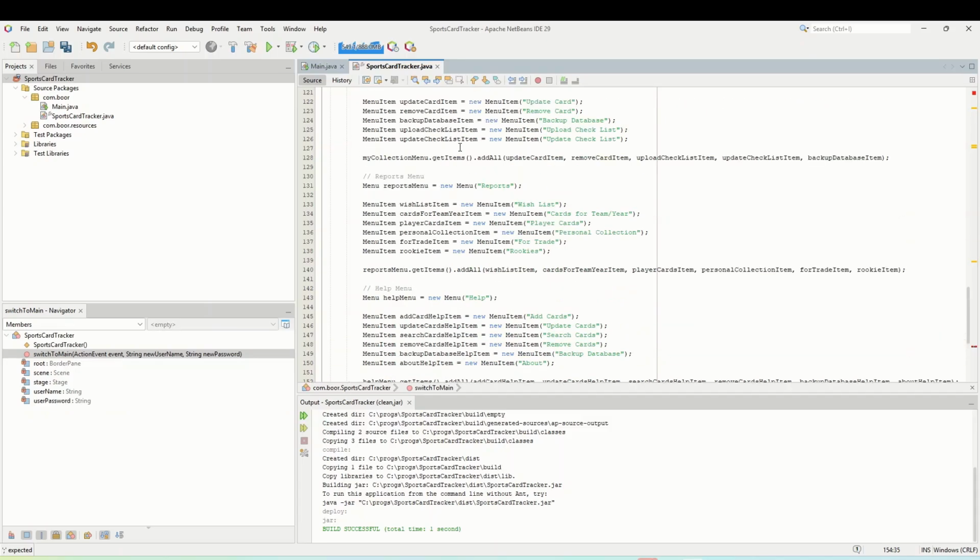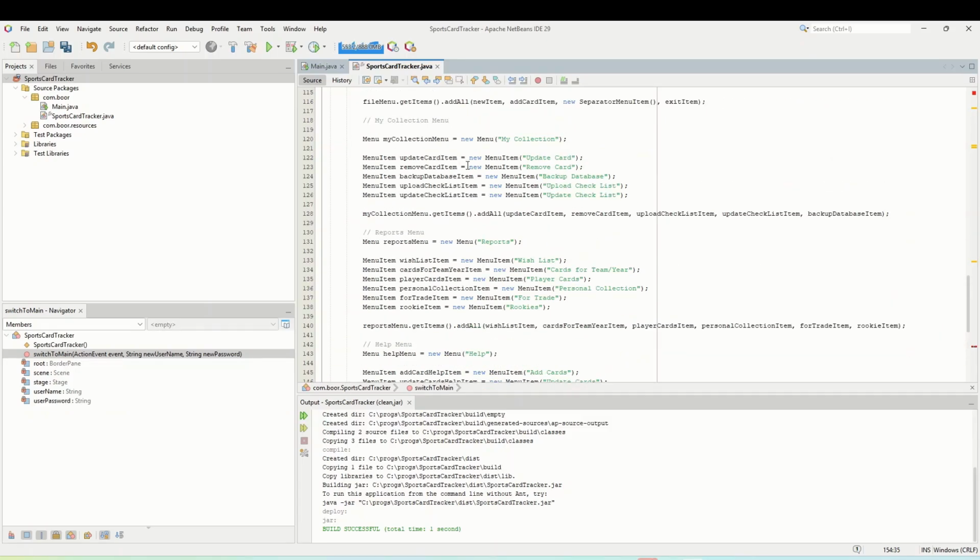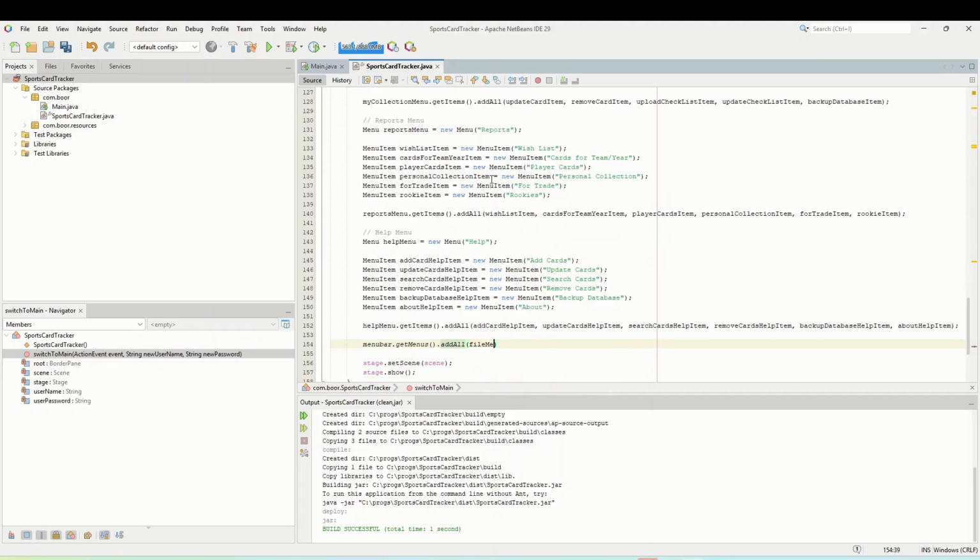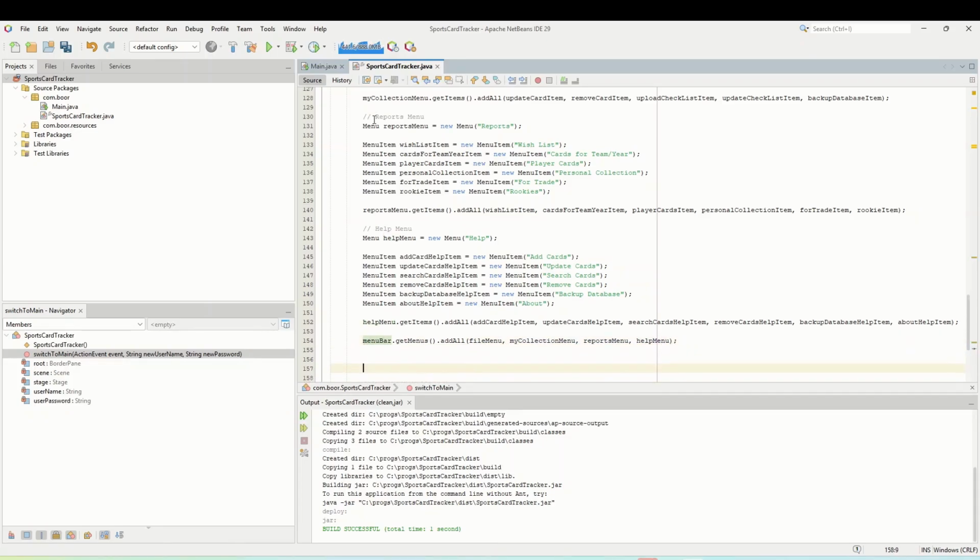So our first one is file menu, followed by my collection menu, followed by report menu, and the last one, help menu. I spelled menu bar incorrectly. I'll correct that. So all of our items are added to our menu bar.